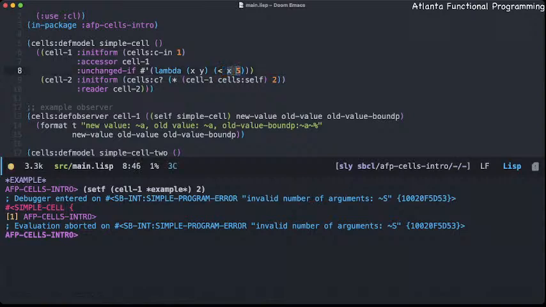Let's do something particularly interesting. Unless the difference, and I'm going to use the absolute value here of the difference of x and y, is less than 5, do not call the change event. Our initial value is 1, so that means 0, 1, 2, 3, 4.